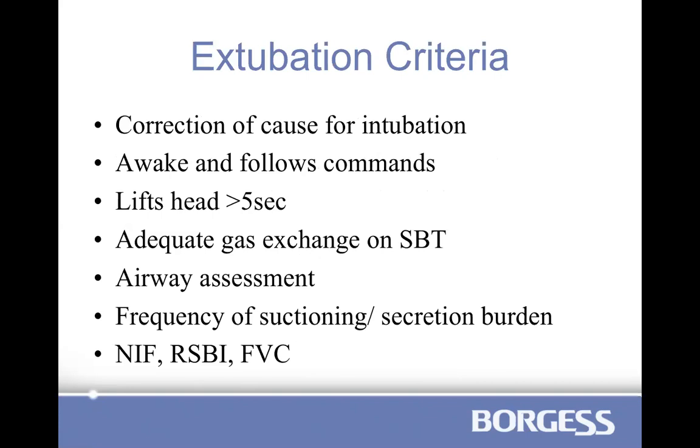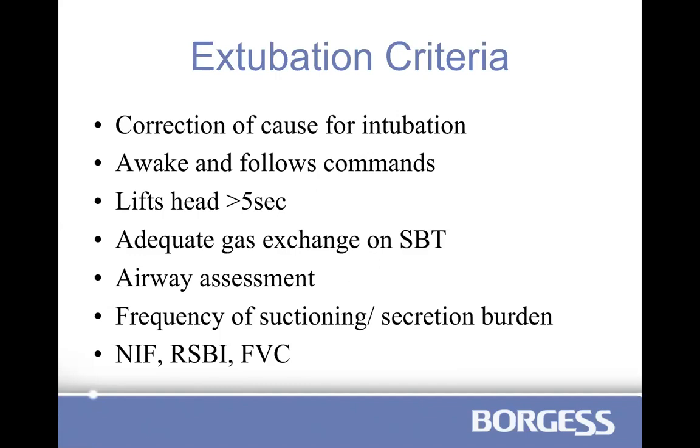So in my opinion, here is my thought process when it comes to extubation or liberation from the vent. Number one, did you correct the cause for why the patient was intubated? Huge. If you don't answer yes to that, then just stop there. If the patient is awake and following commands, again, understand if they were intubated for a neurologic reason and now they are aphasic, maybe they can't understand your commands, that doesn't necessarily mean they can't be extubated. So there's a little gray area on awake and following commands. I do like patients to be able to lift their head up. I like there to be adequate gas exchange on a spontaneous breathing trial. I always want to know my airway assessment.